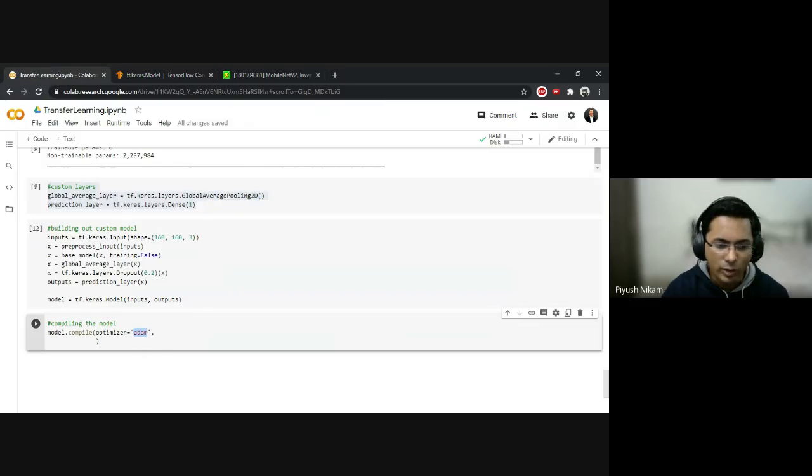Just to keep it simple, I will use the same kind of compiling steps that we used yesterday so that we only focus on the goal. Our goal is to know what transfer learning is, how we achieve transfer learning, and how easy transfer learning is. Just by using transfer learning, we could get exceptional results even without training the entire model. That's a very big deal.